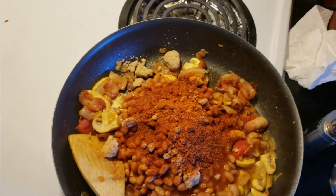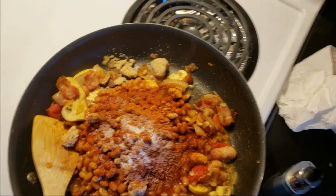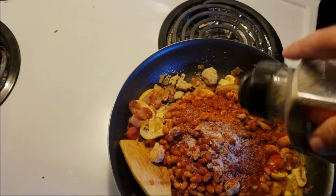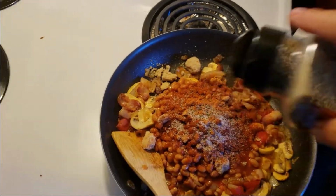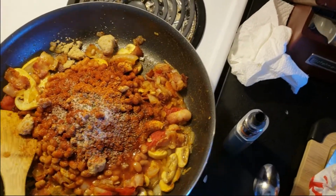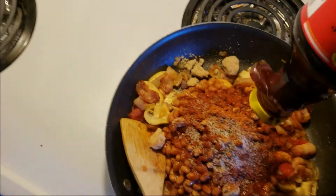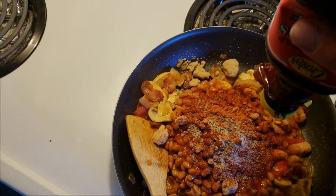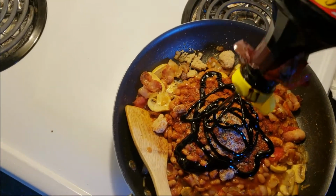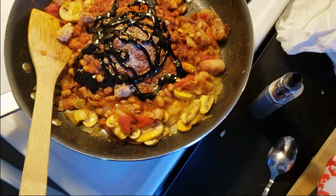Some kosher salt. Just a sprinkle. Black pepper. Get you in there. Some molasses. Come on, baby. Some of that in there. I might add, I might not.